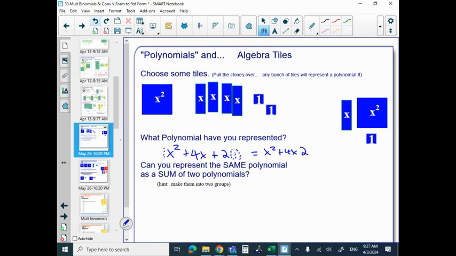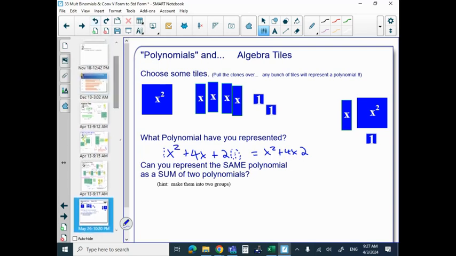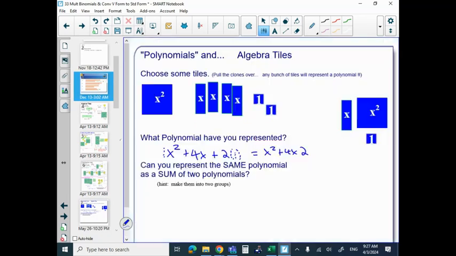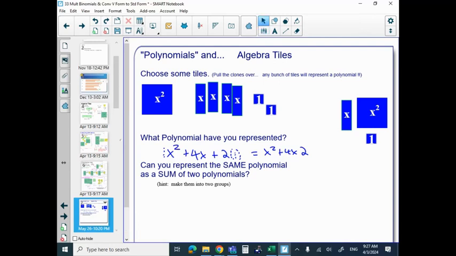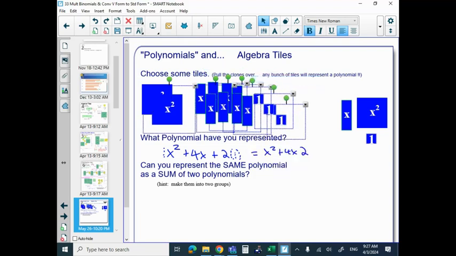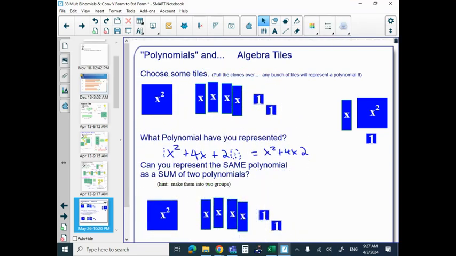So one of the other things we said we wanted to show was how we can represent things in different ways or as a sum. And so that's coming up here, right? Can we represent this polynomial as a sum of 2 polynomials? And be like, yeah, sure we can. We could maybe group this thing as, let me just get a copy of all these guys. Clone all those, bring those down, and we just group it into 2 groups, right? So maybe you have 2 groups like that, right?